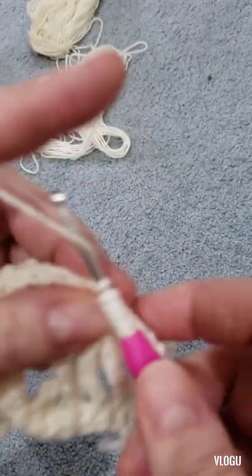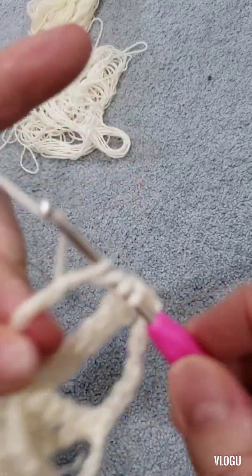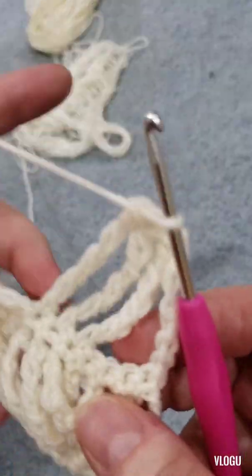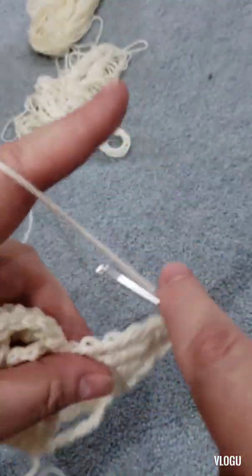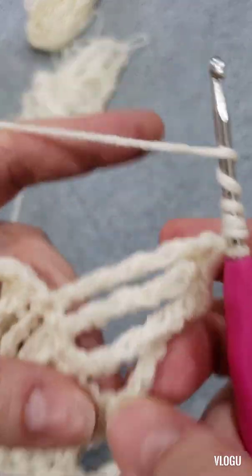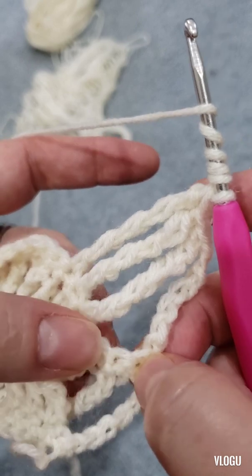Okay. 1, 2, 3, 4, 5, 6. Okay. Now you got to do the crosses. So you're going to do 1, 2, 3, 4, 5. You come back here. You're not going to count that first one because it belongs to the chain.